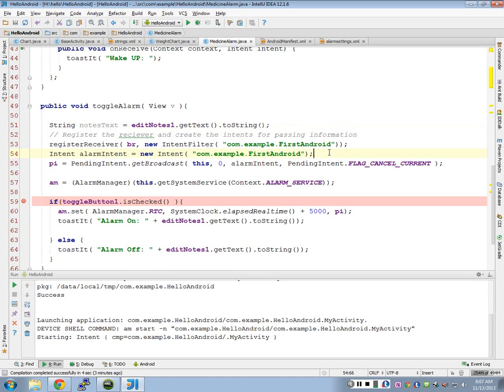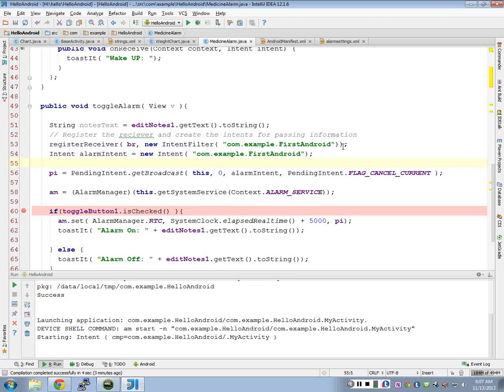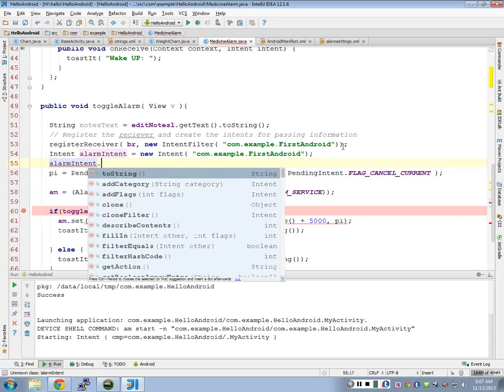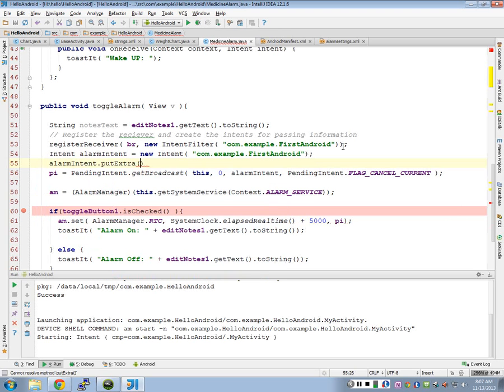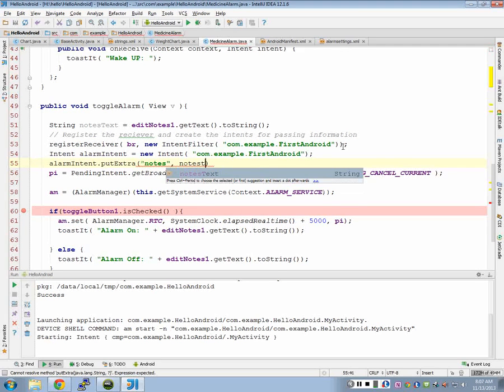So then inside of my alarm intent, I can call put extra. And this is the same thing we use to pass data between two activities. So I'm going to pass a key, we'll call it notes, and it's going to be my notes text.